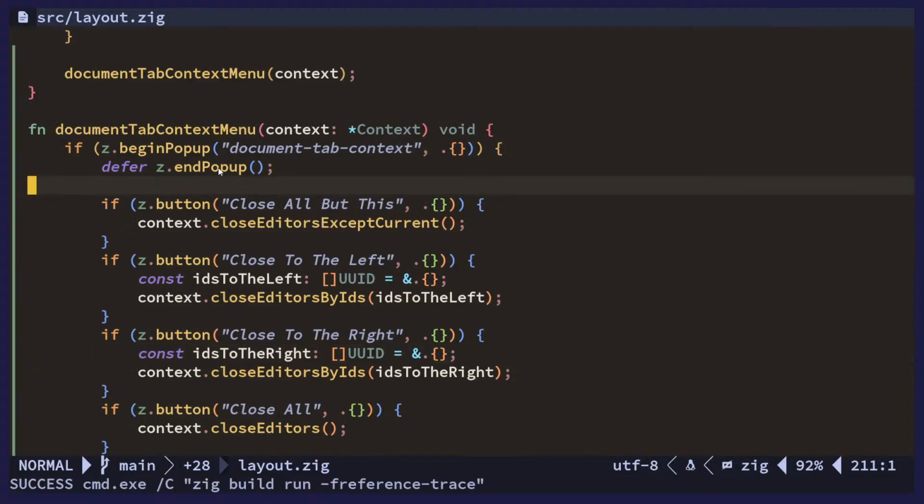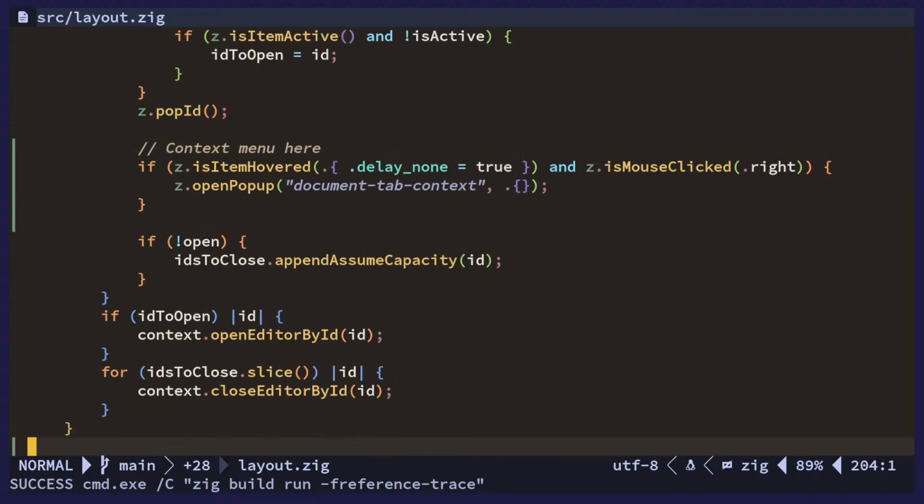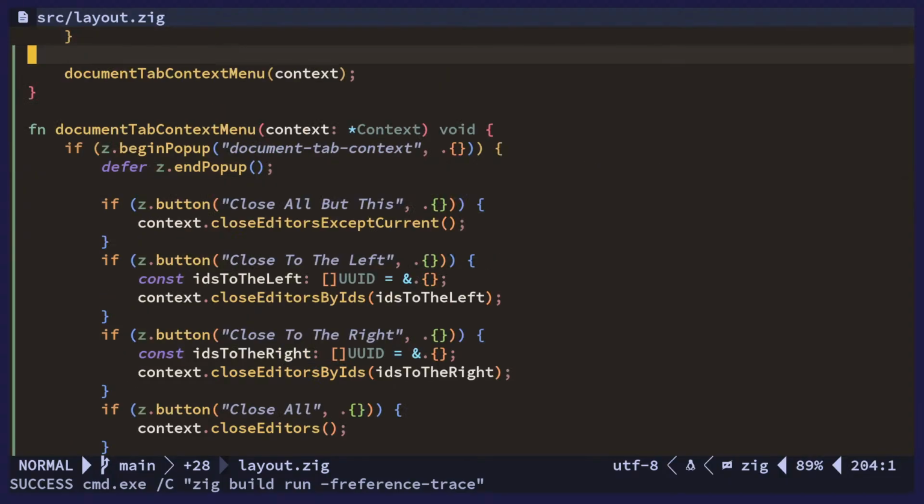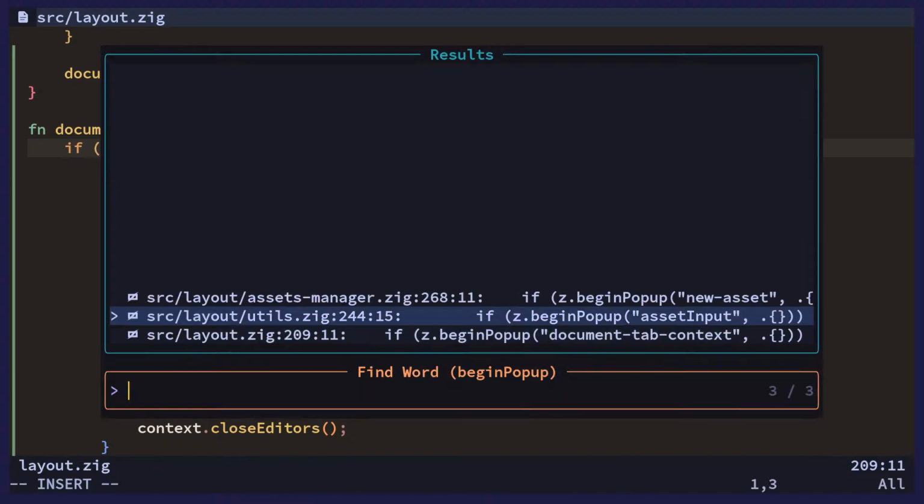But why is that pop-up not showing up? Okay, I'll check the other pop-up and see. But that was just from a button.